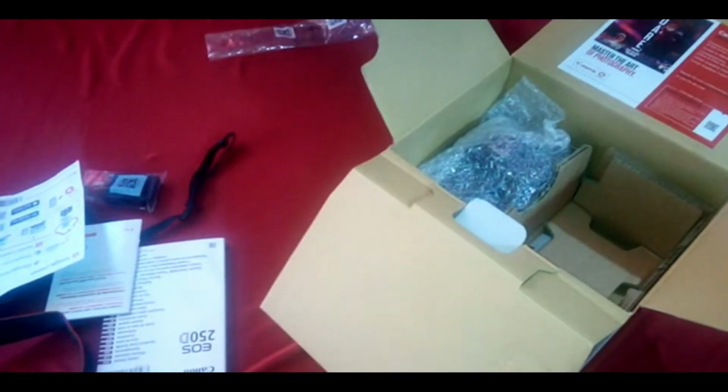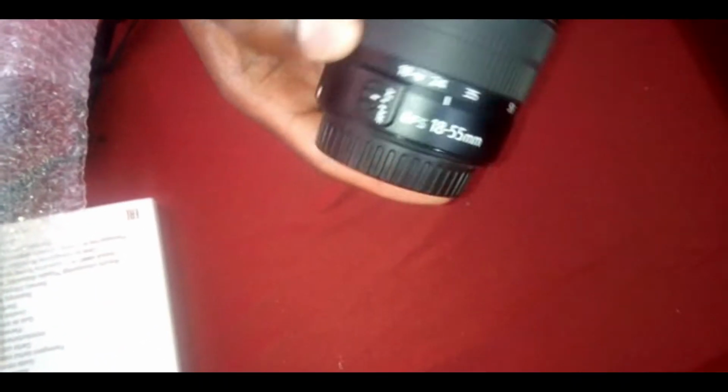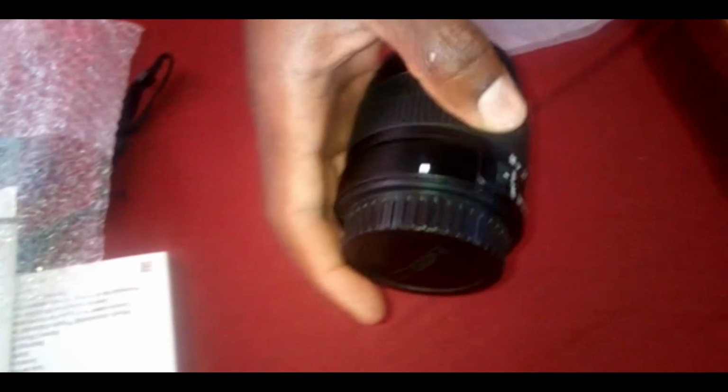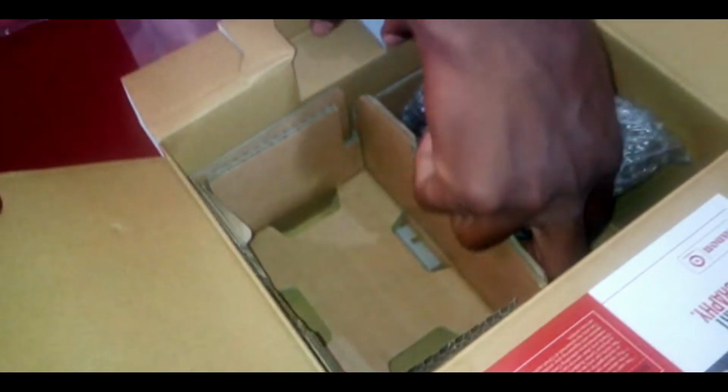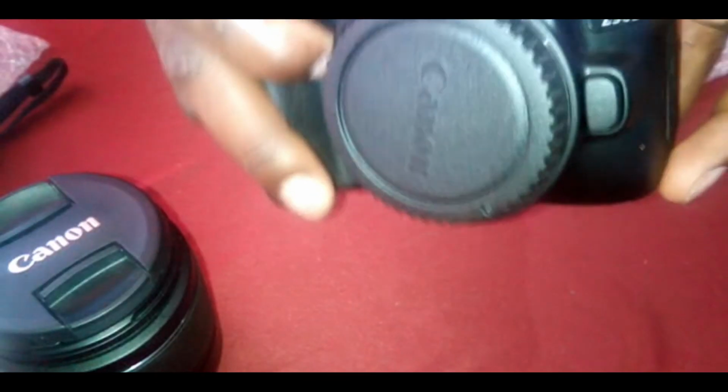So this is the lens. Let me just clear the table. This is the lens. As you can see here, it is 18 to 55 millimeter, and it is not STM. As you can see here, yeah, there is the lead. And then we have this one here, the actual thing. This is the camera. This is the camera now. So here, see the 250D.